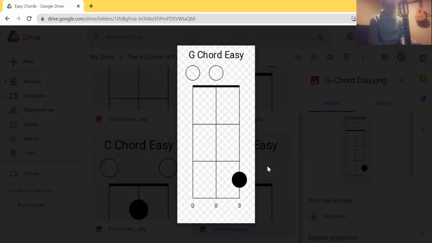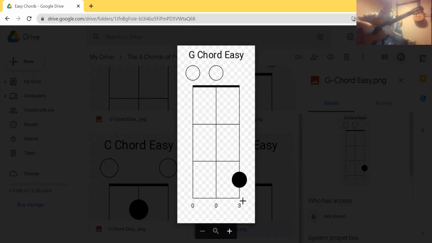All right, so this has 3 strings, 3 lines going vertically in this diagram. You have the 1st string, the 2nd string, and the 3rd string. Notes on top that have circles on them mean you play those strings open. And then you can count the fret to where you'd put the dot. So first fret, second fret, third fret. The third finger plays on the third fret. The number on the bottom tells you which finger to use, right? And so that chord would be played like this.